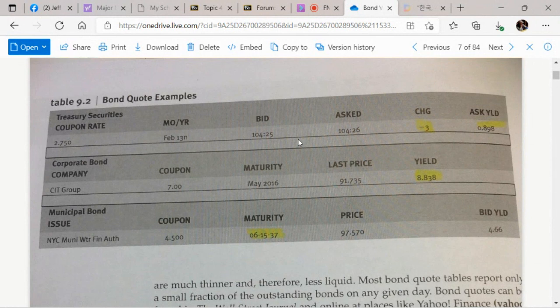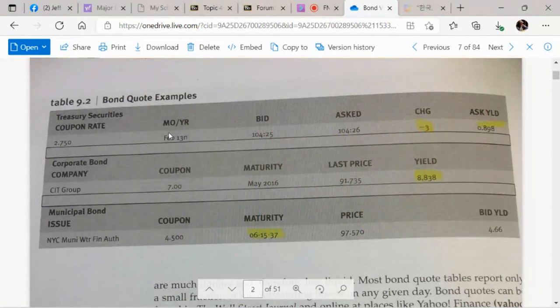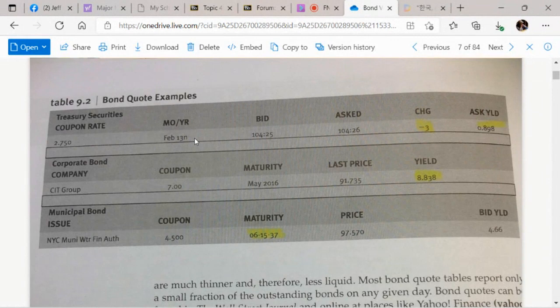And then, although it was born as a Treasury bond, depending on how much time is left, the name changes, right? Because it's no longer called a bond once it has less than 10 years left. Then it's called a Treasury note. And when it has less than 1 year left, then it's treated as a Treasury bill. Okay, so what this means is it was originally issued as a Treasury note, and depending on how much time is left, it can be called a Treasury bill.